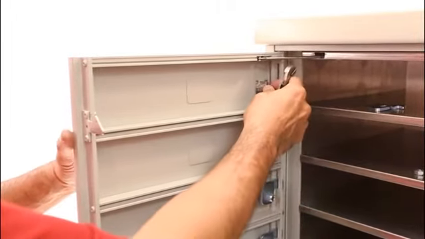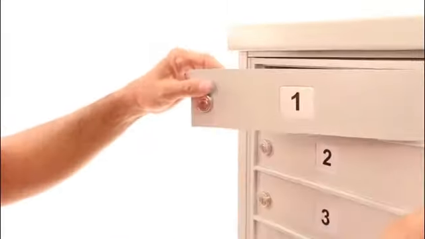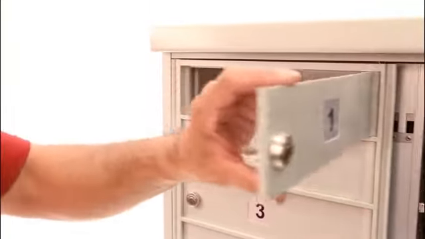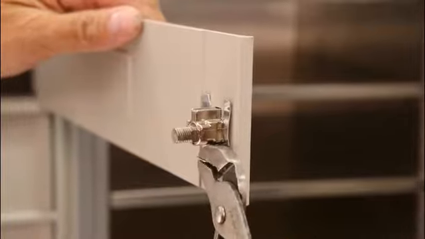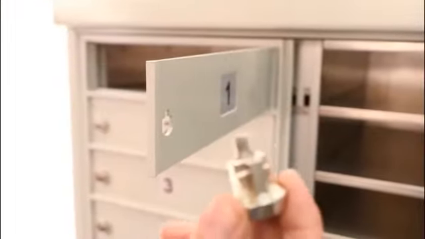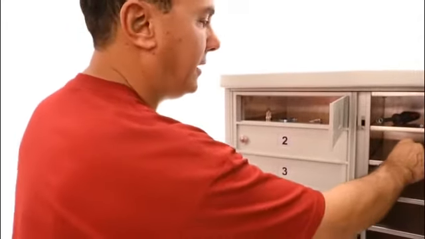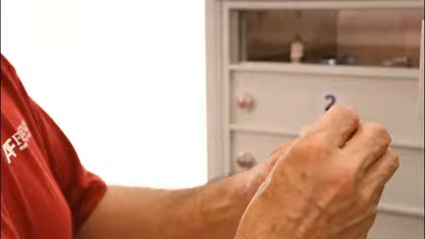After you remove the cam, close the gate. Next, simply take your channel locks, pull down on the clip, and the lock comes out. It's always a good idea to pull the key out of the lock to prevent breaking.